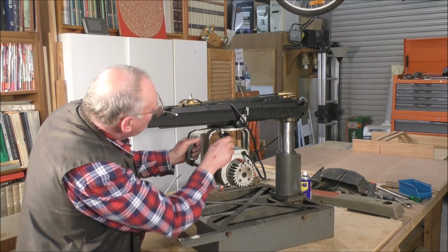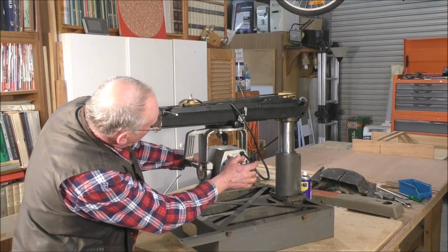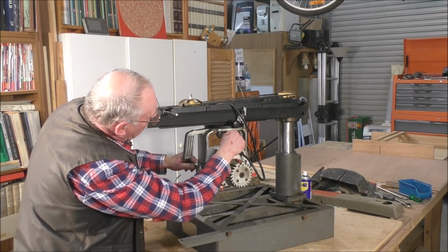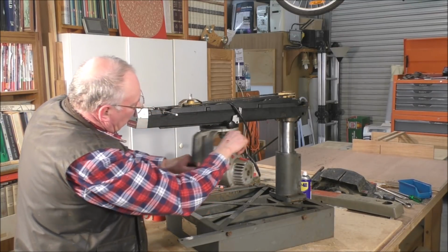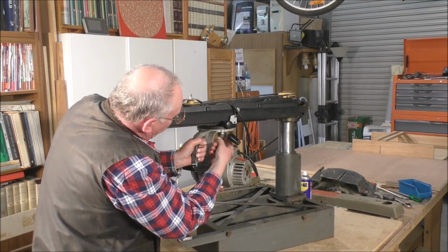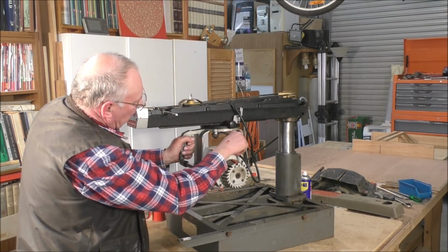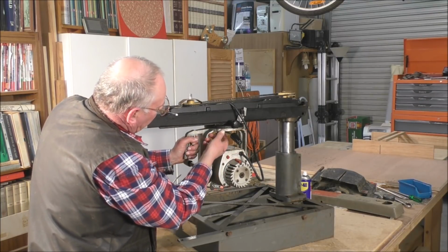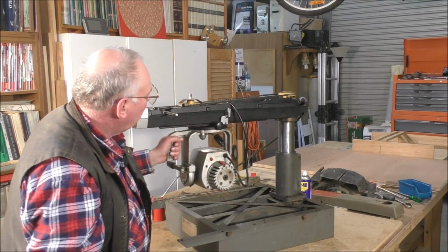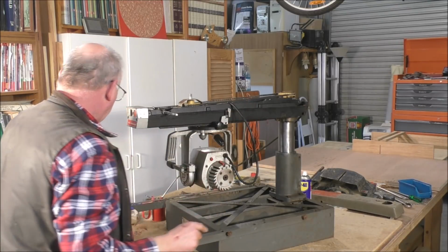I think that one does this. There we go. There's a trigger just in here. If you pull this back, it pulls this trigger down, and then that locks up. Beautiful. It all actually works. Just got to pull that up out the way. Absolutely wonderful.